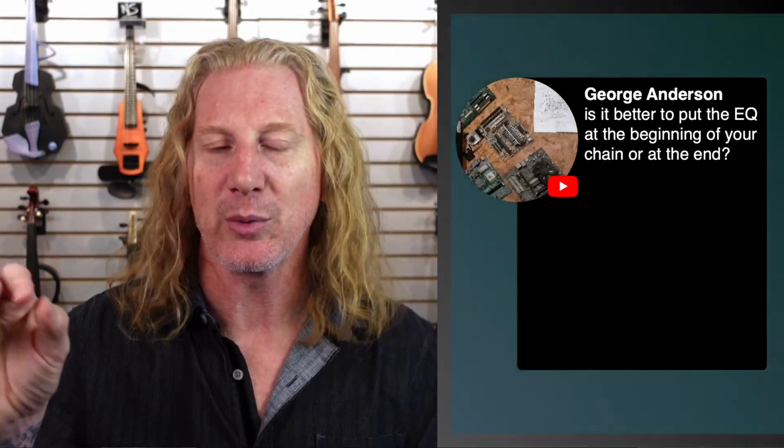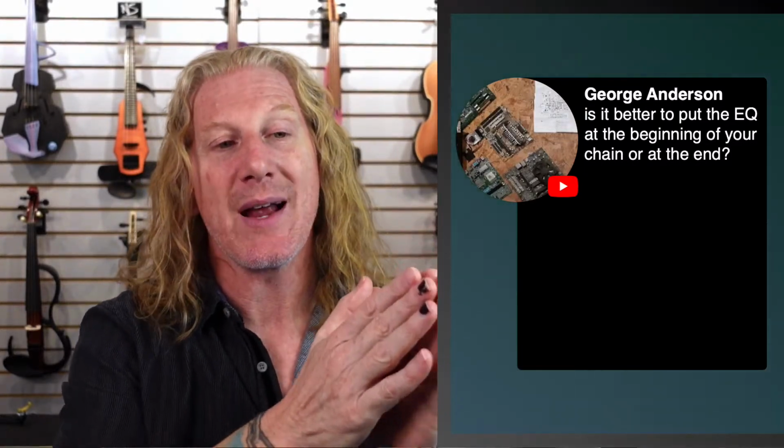We might do a pretty good scoop in the middle to get rid of some of that mud. And then I'll do some of my effects. And then by the end, maybe I just need to trim out a little bit of 3K or a little bit of 1K or whatever for the room. But yeah, I'm sort of starting big, and I want to get my source as good as I can. Instrument, preamp, EQ. I want to get that right so that when I'm feeding signals to my effects pedals, I'm feeding a signal that they're going to be able to work with, and it doesn't have a bunch of nonsense in it.